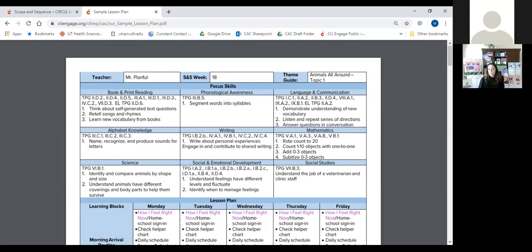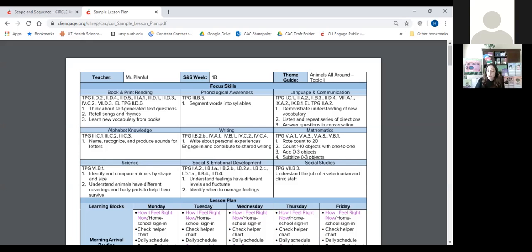However, we are also developing a sample lesson plan that shows what it might look like to teach this in a half day program. So some of those choices that you'll have to make as far as how many circle times. This lesson plan has 2 circle times during the day, whereas a half-day program typically has 1. So we will offer a sample that shows how a half-day program lesson plan would look different, but there is plenty there to cover a full-day program.